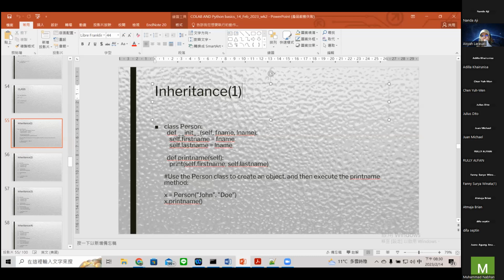One function here and one function here, two functions. After that, I pass the parameters to this class, and these two parameters will go into the function.